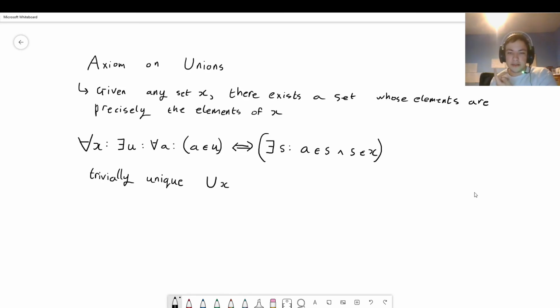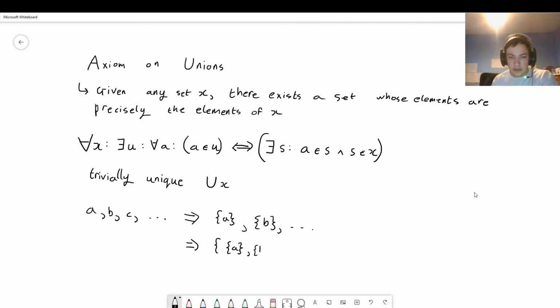And then inductively we can now create any finite set, because if we have elements A, B, C and so on, then we can create the set containing A and B, and keep the rest the same, which we can then union, and the union of this is just the pair set {A, B}.